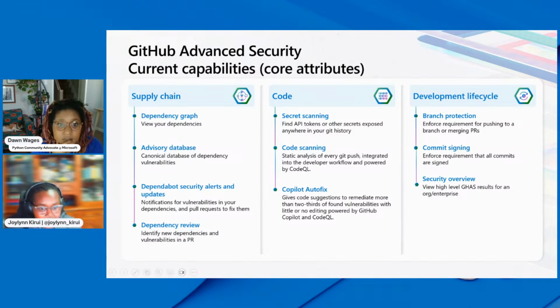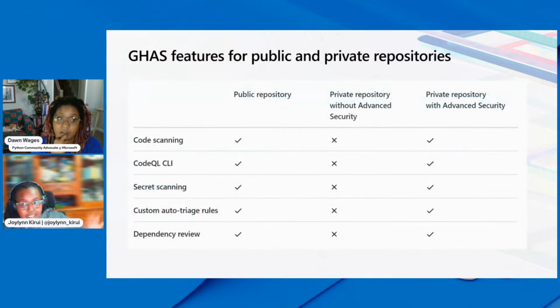Okay, so let's give you an overview of this within your public and private repositories. And guess what? Public projects on GitHub actually benefit from certain default security features, such as secret scanning and dependency graph. Most of these are actually free of charge. So you can benefit from code scanning free of charge if it's a public repository on GitHub. You can also do secret scanning and dependency review for free if it's a public repository on GitHub. But for private repositories, you need an Advanced Security license to be able to do all this.